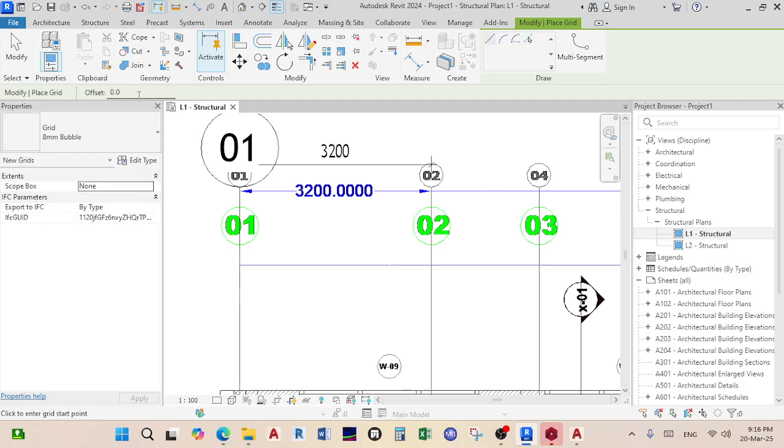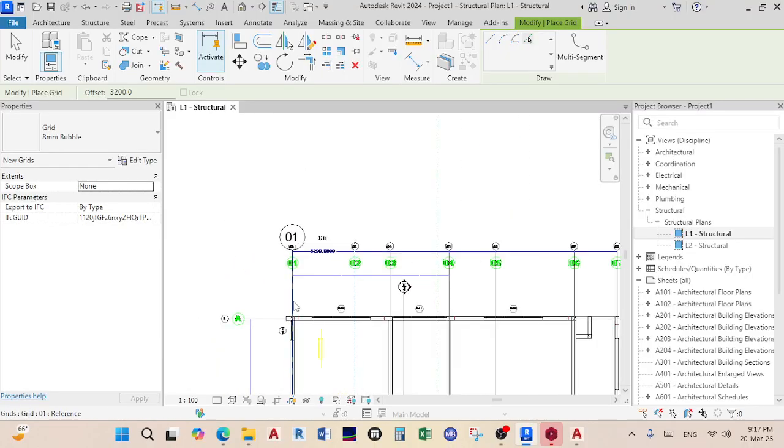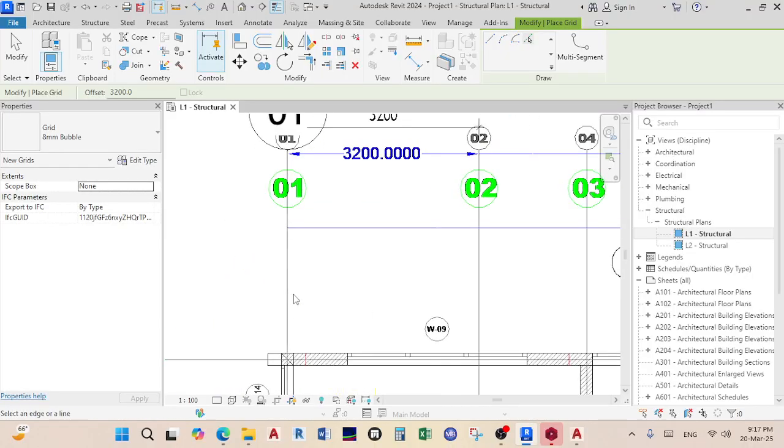For this particular example, offset, then I'll copy. So I know from 0 to 2, it's 3,200, right? So I'll go into my offset command there, and I'll say 3,200, and then I'll enter. And then when I select it like this, it will be offset at 3200. There, when I hover over it, it's this side also.